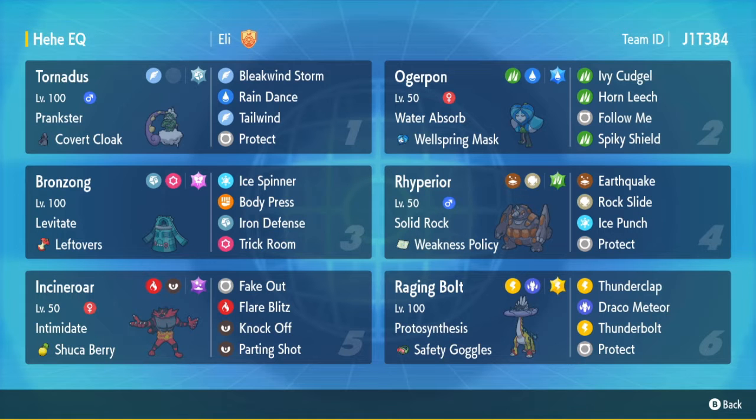We got a really cool session today. It's actually a team around Rhyperior. If you guys don't know, Rhyperior actually got added to the game with the DLC. It's a really cool mon. It has some really good abilities and really solid stats, but right now, at least currently, it's kind of outshadowed by a lot of other ground types. Mainly Landorus-T and Landorus-I, which are some of the top usage mons, at least currently in the format.